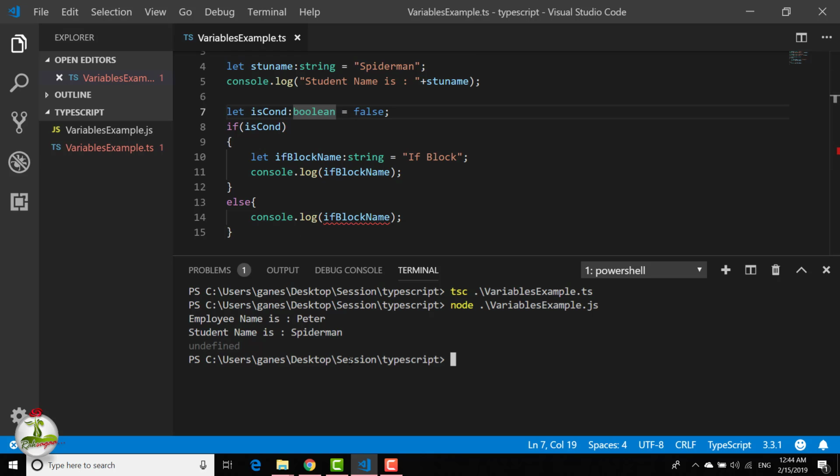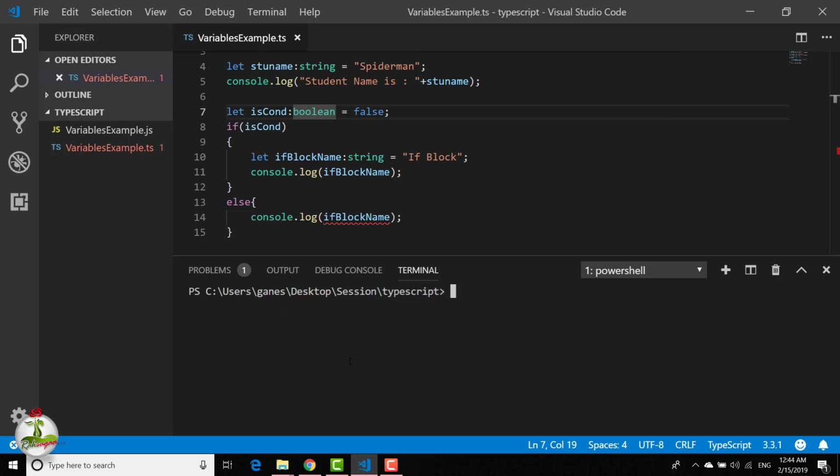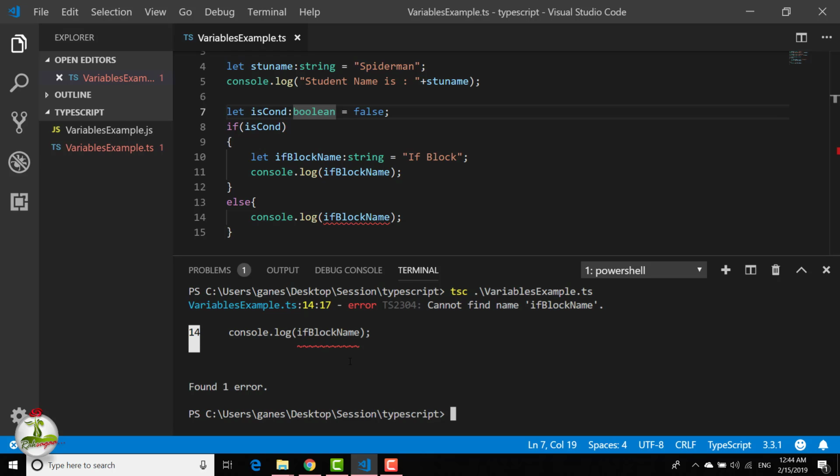We will compile this and see what happens. CLS, and compile this code again. While compiling, it shows the error: cannot find name if block name.